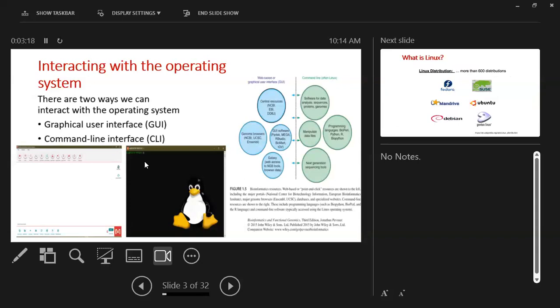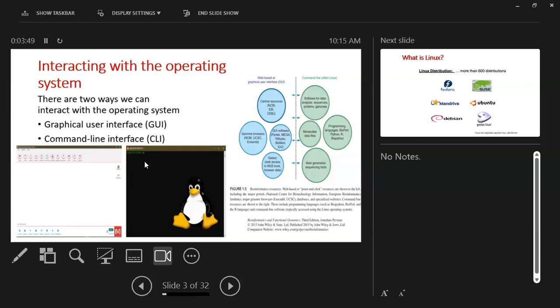So there are basically two options in bioinformatics. You can have web-based software or graphical user interface, and you have a command line interface as well. When we talk about web-based applications, we have NCBI, EBI, DDBJ, BioMart, and Galaxy, where you can access many programs.